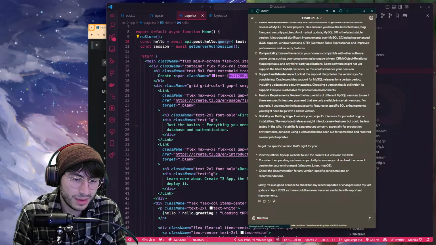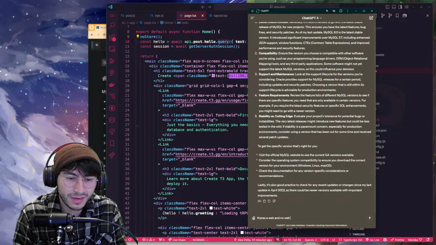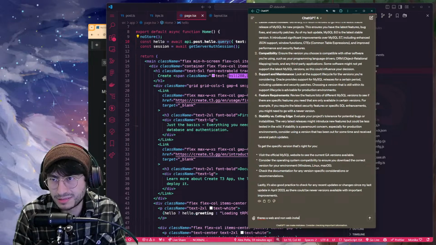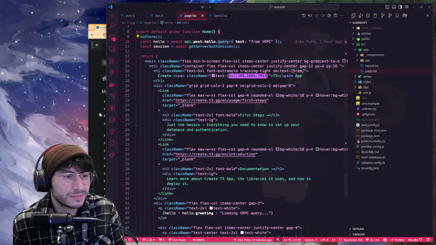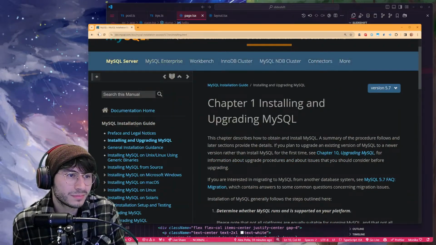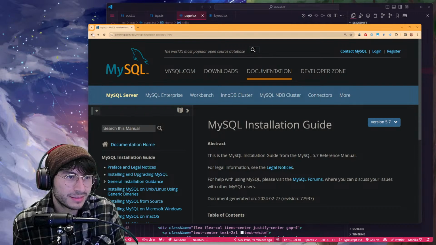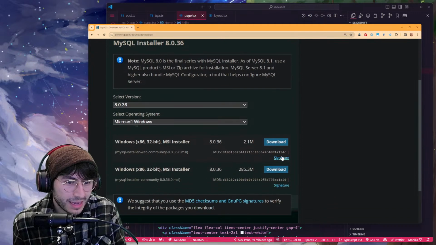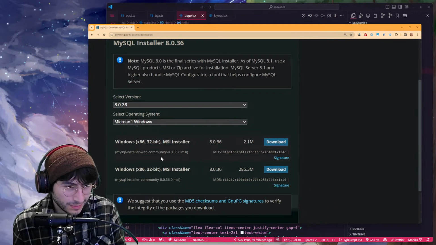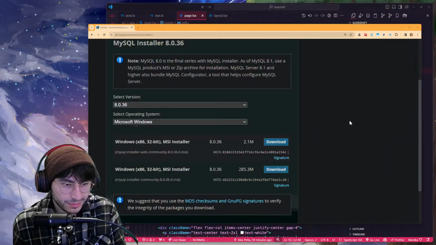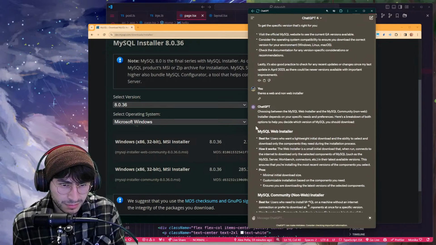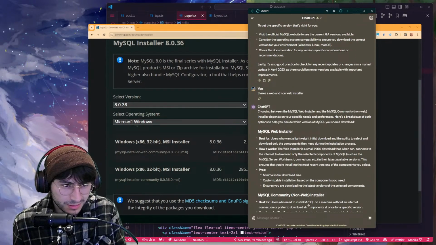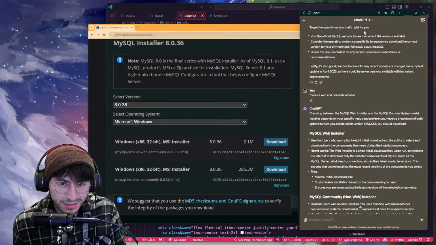There's a web and non-web installer. So I try to install MySQL here. I have two installers. The web installer is a lightweight initial download.